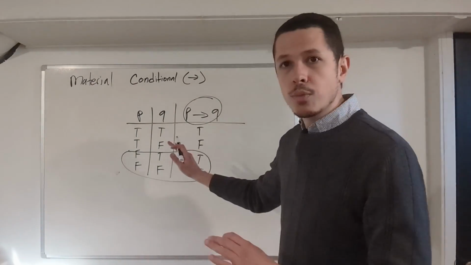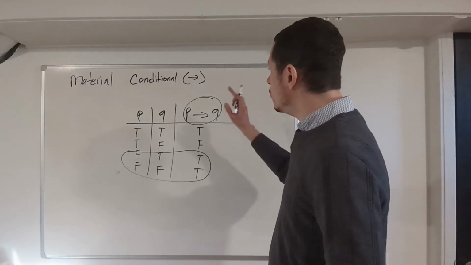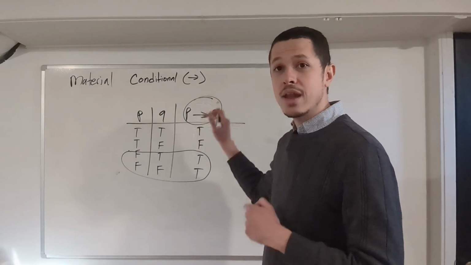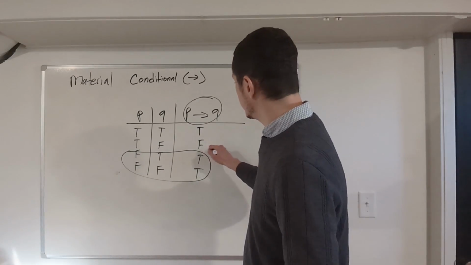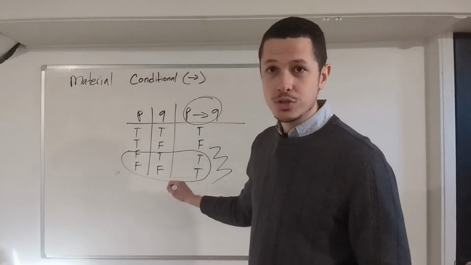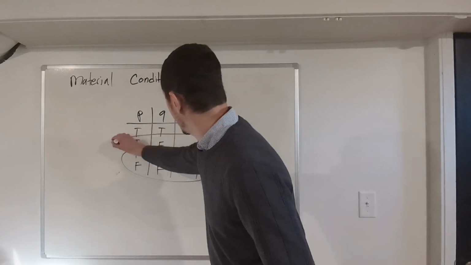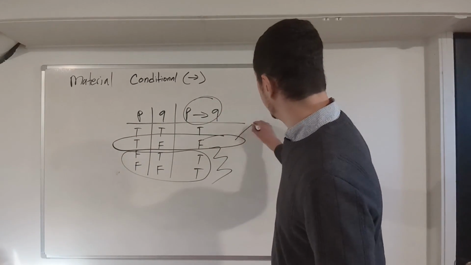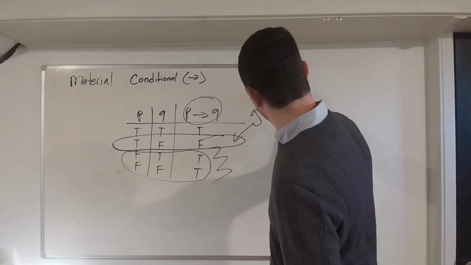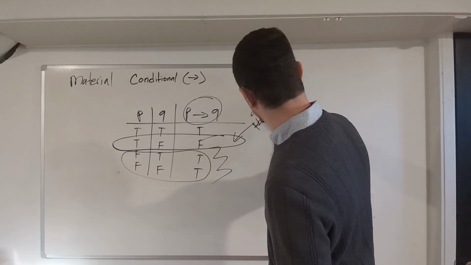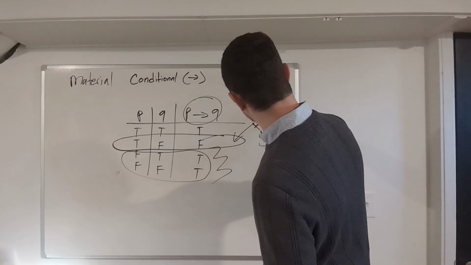So, just one more time for the sake of repetition, just to drive the point home, right? This thing is not the natural language if-then. So don't get bogged down trying to understand what's going on with these two rows. The only thing that matters here is this row. That's the row that guarantees that nothing goes wrong.